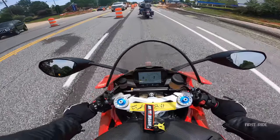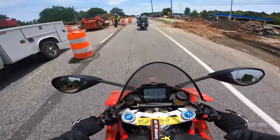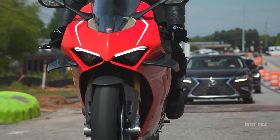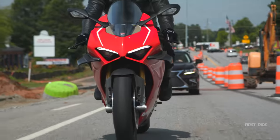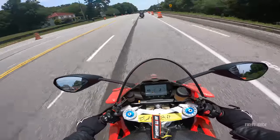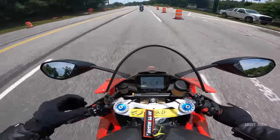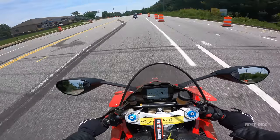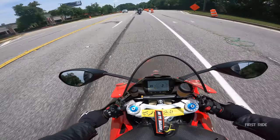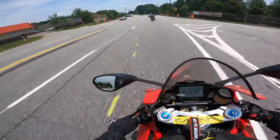I don't know if that's the dry clutch. I don't know if it's the specific engine. By the way, guys, this bike revs to 16,500 RPM. That is insanely high. I believe this bike has titanium internals over the regular Panigale V4. If you're wondering how it's able to rev to 16,500, they're lighter weight internals, and it allows this bike to rev to ungodly amounts. I don't plan on getting up to 16,500, but we'll have to see how the first ride plays out.